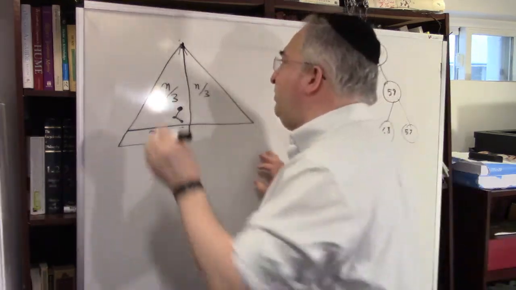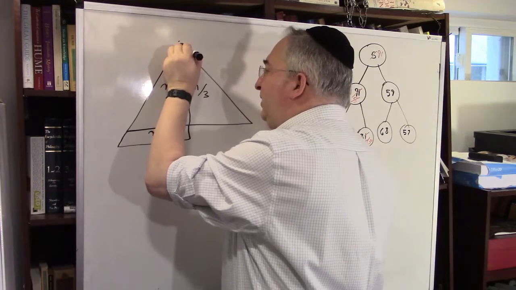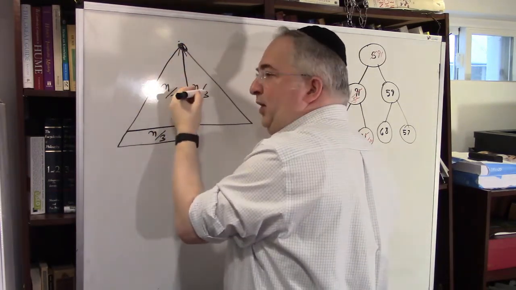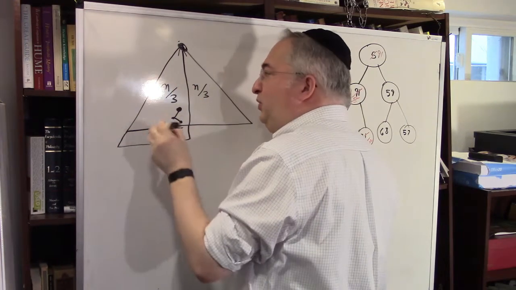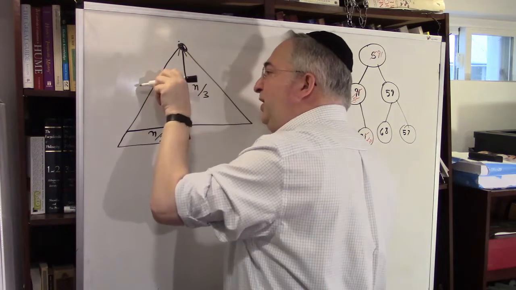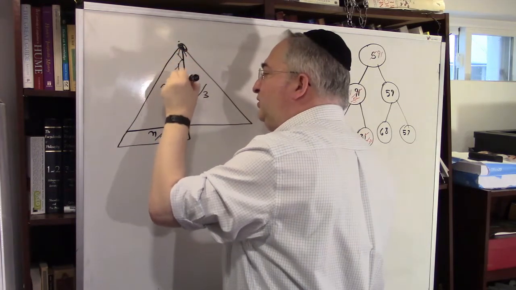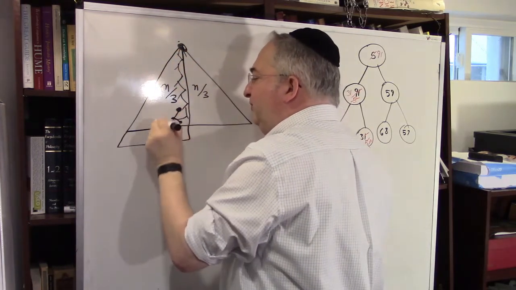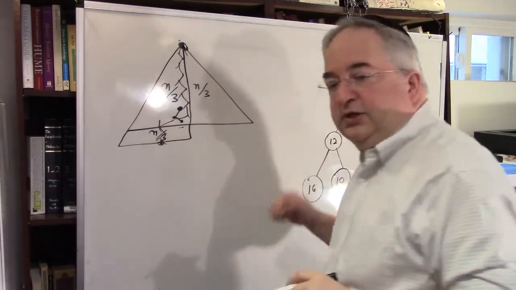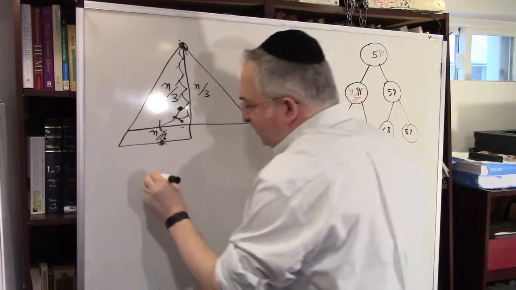The worst case scenario is you start all the way on top. Which way is worse, this way or this way? Well, if you want to trickle all the way down, this way is worse. So you'll trickle all the way down, doing Heapify the whole way until you get to the bottom. So how much work was done? Well, basically it's as follows.